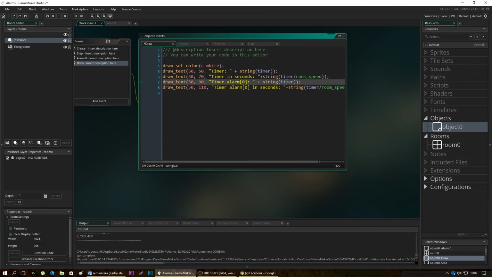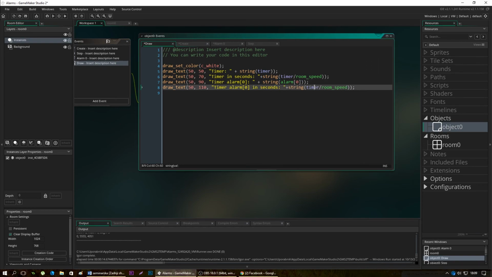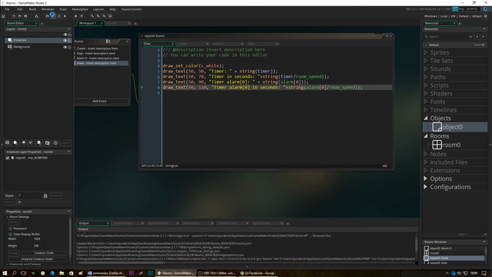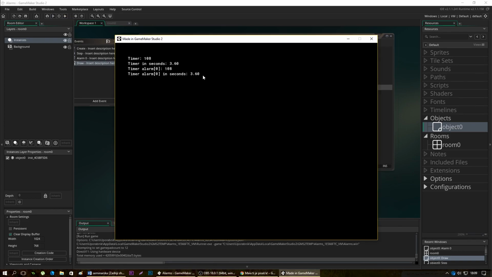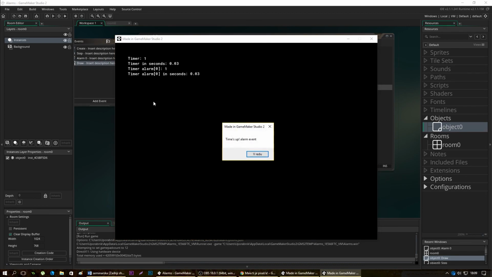So replace the variable in string timer with alarm 0, and let's do exactly the same here, and let's run our project. Okay, so you can see that the values are both exactly the same.